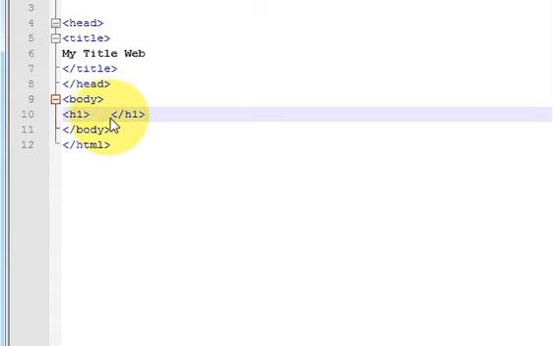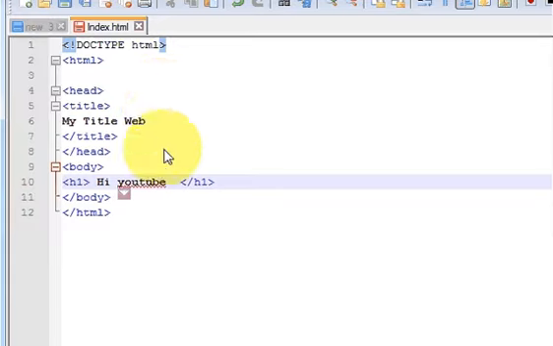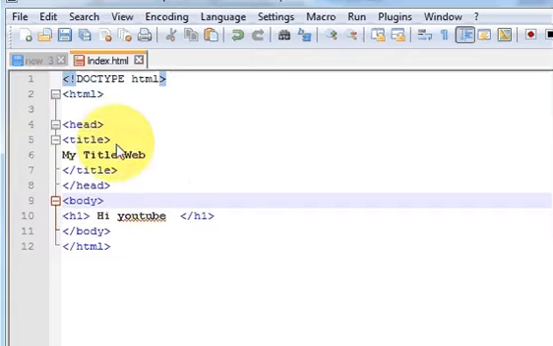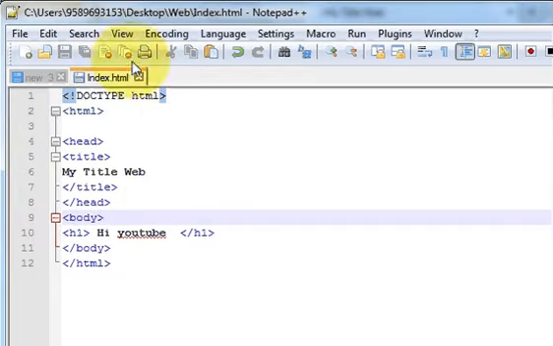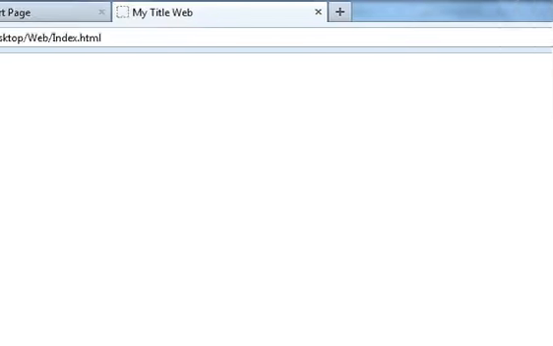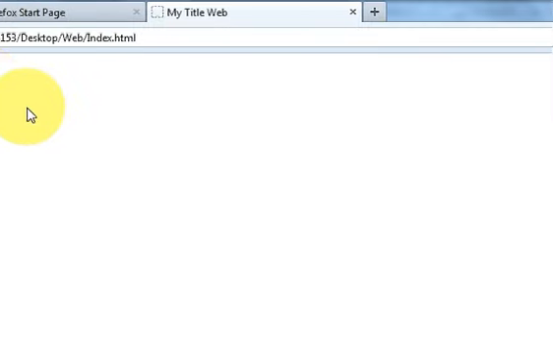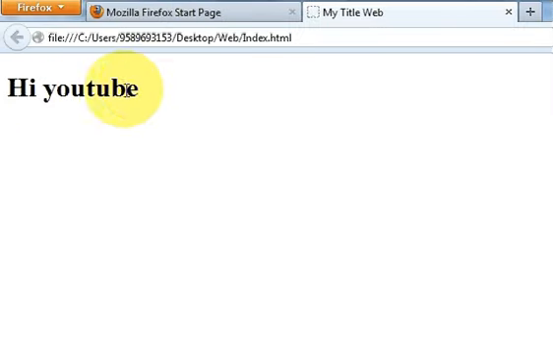And inside this I write hi YouTube, for example, and once again I save the file. So h1 is the biggest, so you will see the biggest heading. So save this file and go to the browser and just refresh this page once again, and you can see this heading on your web page.